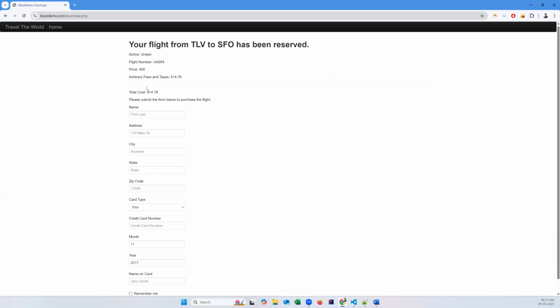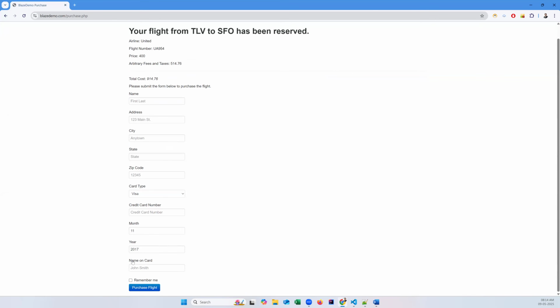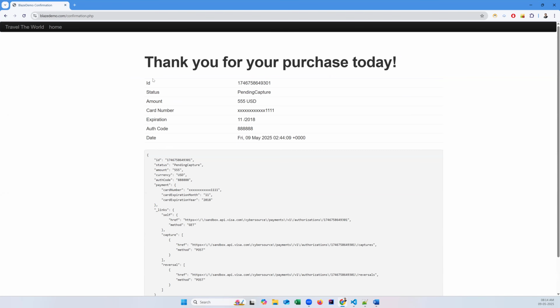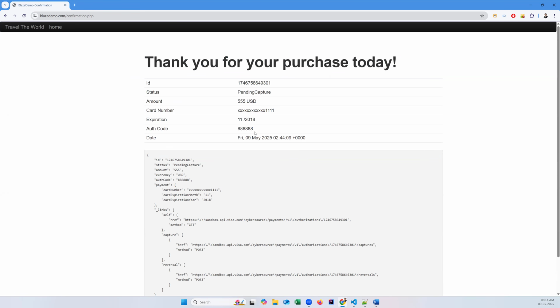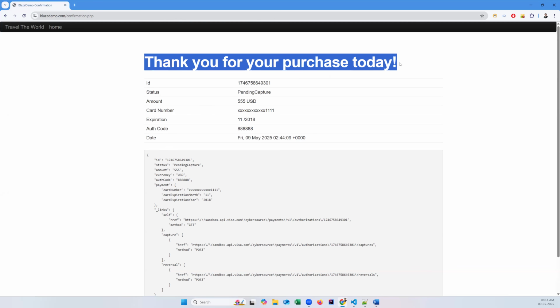Then you will see the form. In this particular form, you fill all the details: name, address, city, state, zip code. This is again another drop down. So all the details you need to fill and then purchase flight. Then you have to verify whether this particular message is displayed on the page or not. These values are dummy values, not correct actually, so you cannot do anything else. Only the message you can validate: Thank you for your purchase today. So this is our end-to-end test complete.